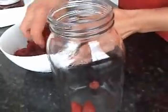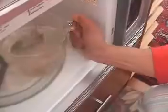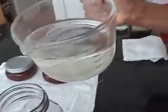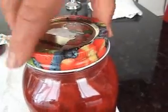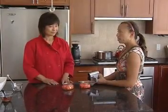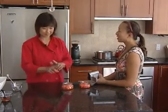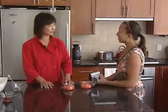And so I'm just going to pack the raspberries into the jar. Heat up vinegar to boiling and pour over fresh fruit in a clean jar. No processing required. That's it. Lid on. That's it? That's it. So if you can boil water, you can can? Is that the idea here? Well, if you can boil water and set a timer. Have to be able to set a timer. But yes. You can can. You can can. Okay. And a stovetop is important.